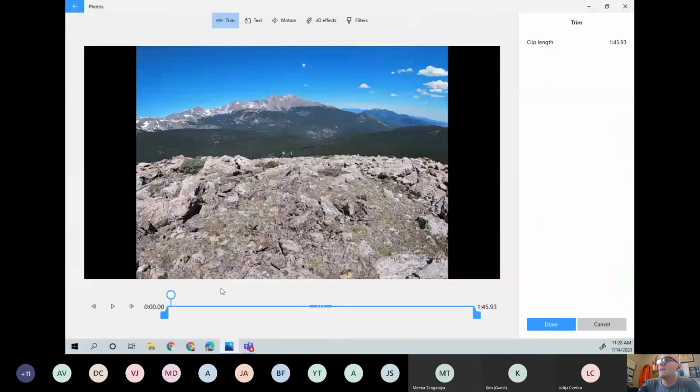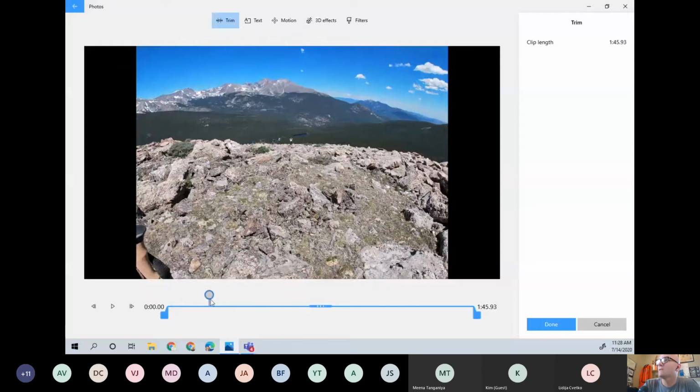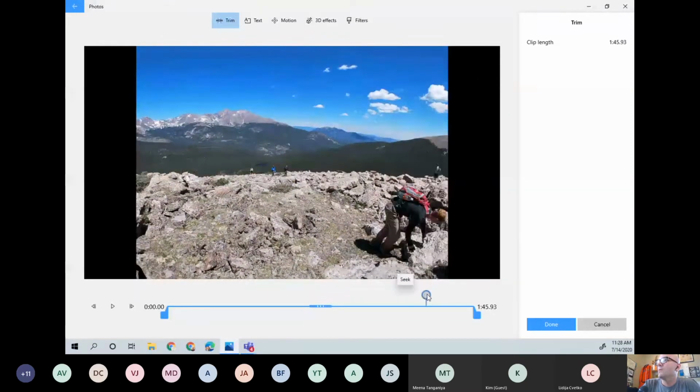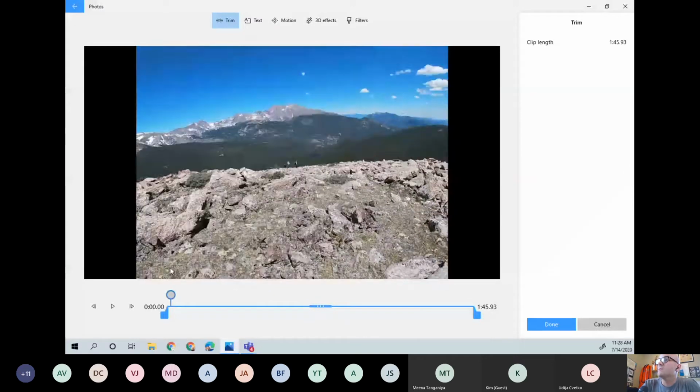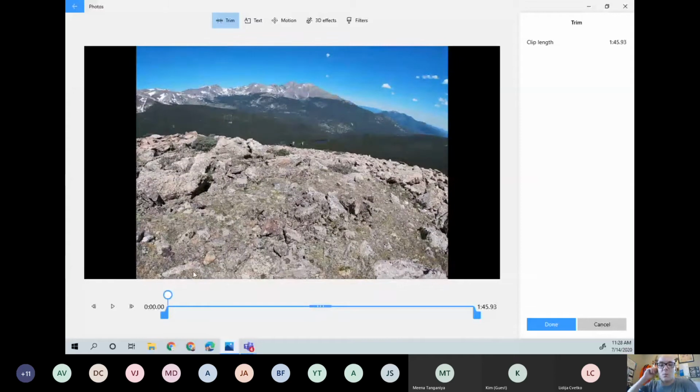So if we decide, this is the part where I'm looking at the video, and I realized that there was too much at the beginning where you can't see them hiking. This, by the way, if you're curious about this whole trip, was a hiking trip I went on. My brother-in-law pulls it together every year, and this is the first year I've done it. This year we took about a dozen high school boys out to Rocky Mountain National Park who live here in Indiana. In Indiana, we're far enough away from these mountains in Colorado that they never get to see anything like that. So it was kind of a neat, special trip that they got to go on.